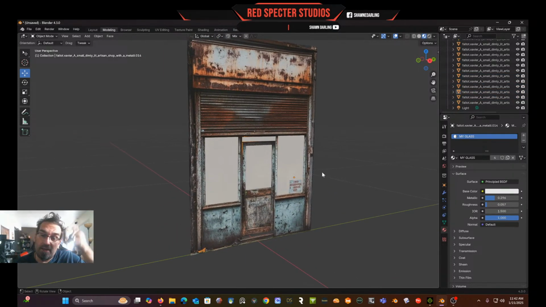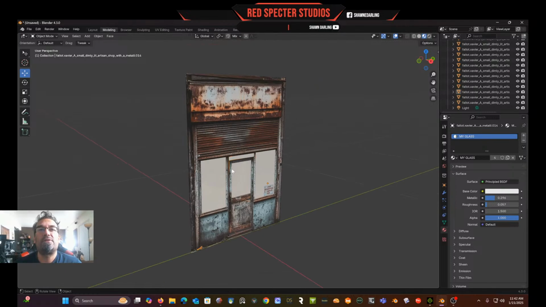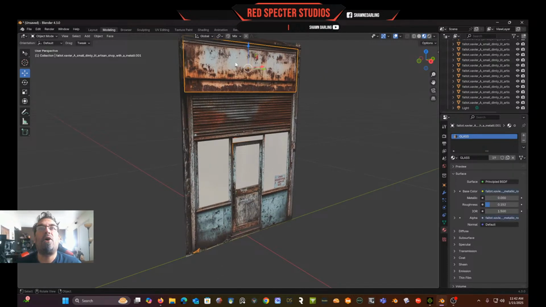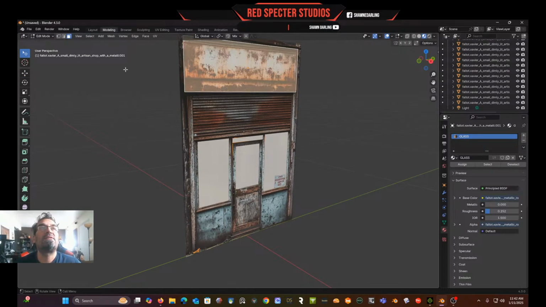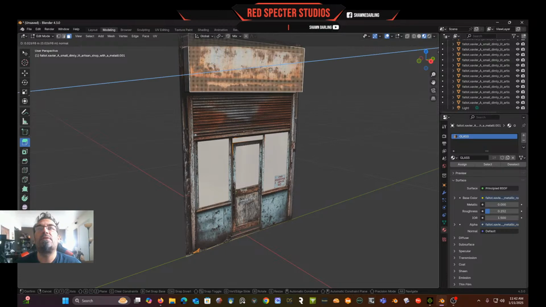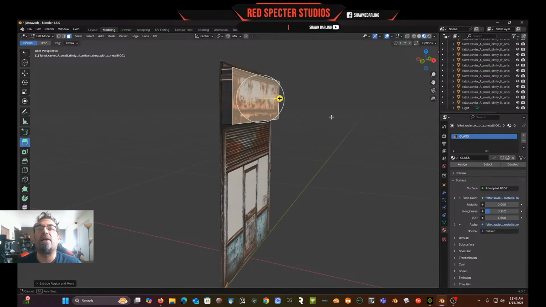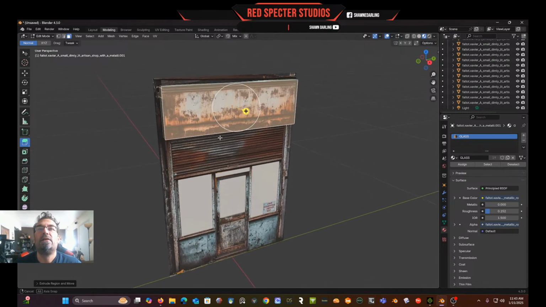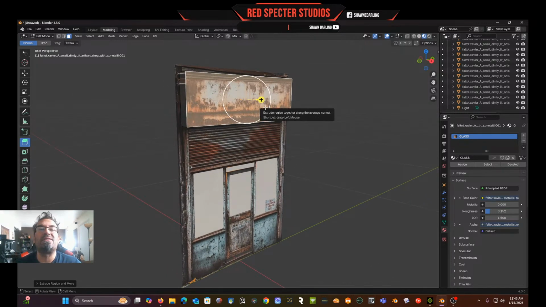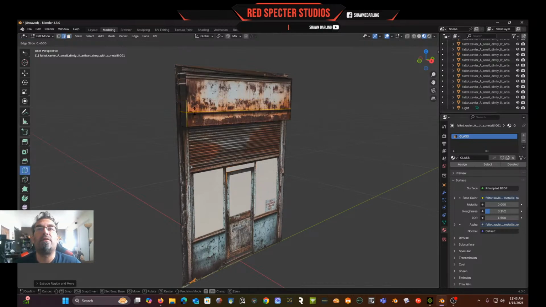Well, this is where we get to do the old thing we used to do and make it look the way we want. So first things first, what would be where? Well, this part here would definitely be out more than most. So we're going to tab back into edit mode. We're going to select that area and extrude that out to some degree so that it can look like it rolls up into there. If we wanted to split this, we totally could, now or later. So we just take another one of our loop cuts and pull it down to about here. And now we can either push in or pull out this other section.